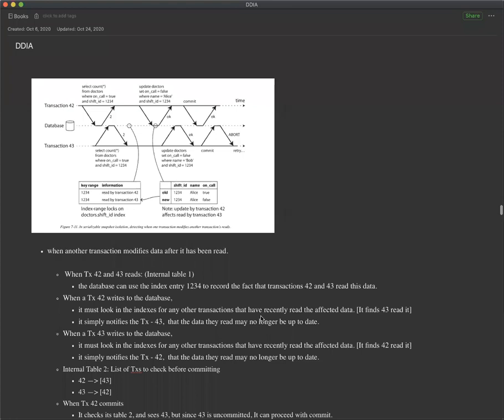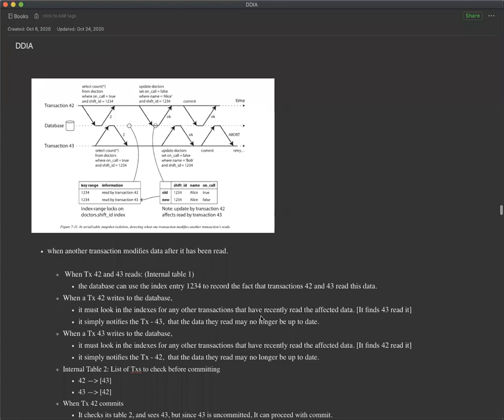So it informs 43 at that point of time that 42 is now going to do an update that might make whatever you have already read before a potential stale read. Because 42 is the first one to do it, it issues that message to transaction 43. The transaction manager internally knows all these details. It's issuing a message to transaction 43 saying, hey, be aware, 42 is something that you have to be wary about when you try to commit.